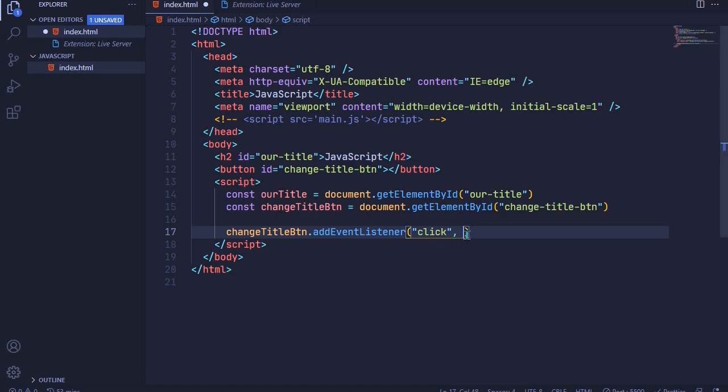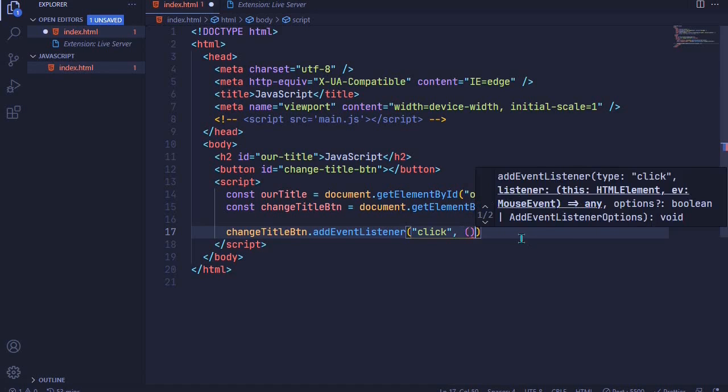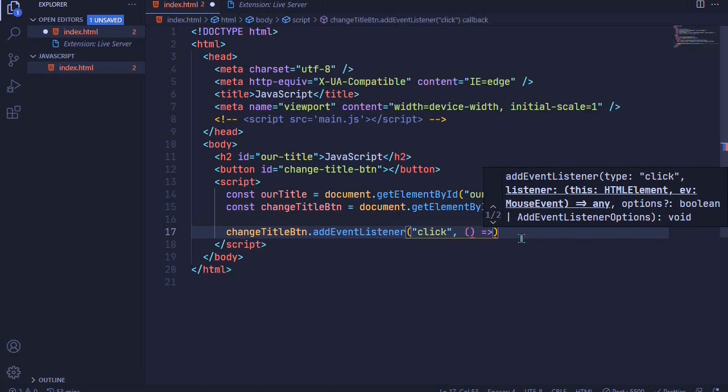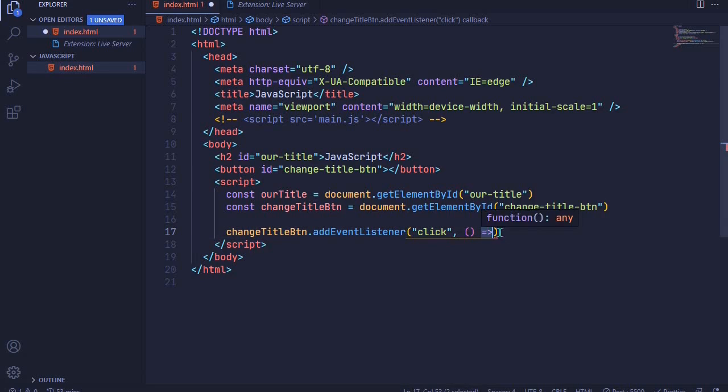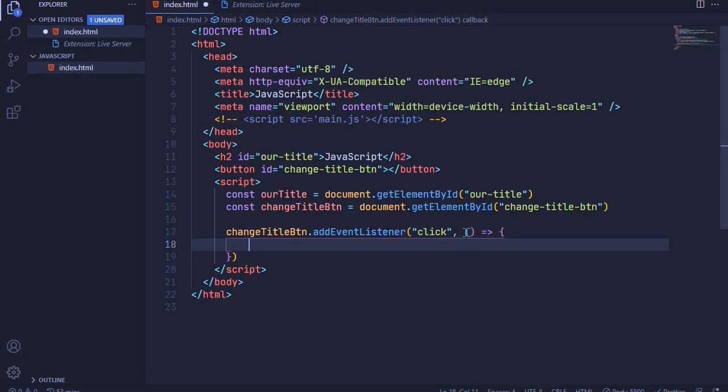So we can write what we call an arrow function like this. I will use brackets, and then right here we will write an arrow using equal sign and the greater sign like that. And this is why it's called an arrow function, because it has an arrow somewhere, and then I'll use some curly brackets. Okay, so we'll be learning this form of syntax later on. Okay, and right here we can be able to access our title and change its content.